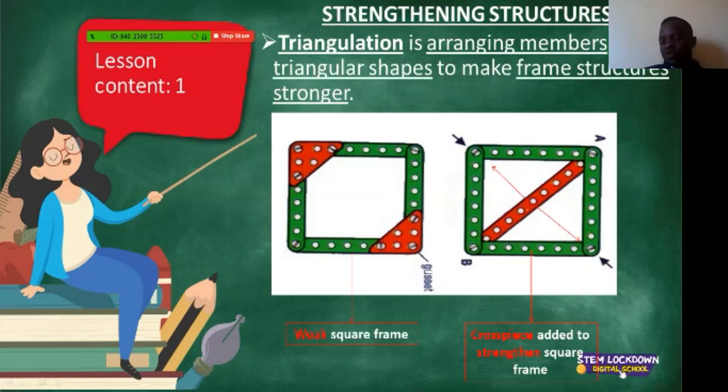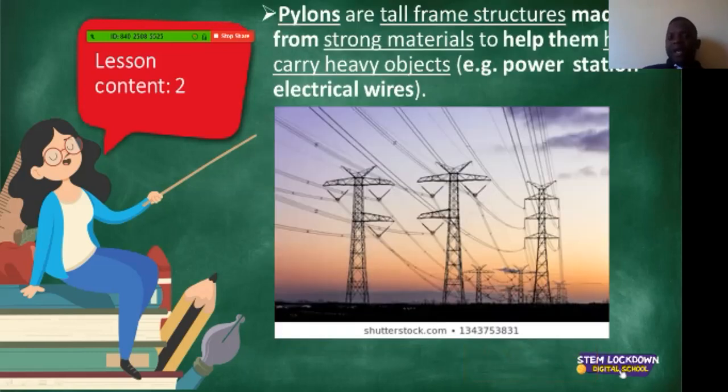If you want, you can introduce another cross piece that will come across these areas where I'm moving the cursor. Then you have further triangulated or strengthened that shape. So number 1, a very weak structure because there's nothing inside, there are no members. If you push it against each other or you compress it, it is easy for it to break. However, on the second one, you introduce a cross piece or a member, and as a result, it becomes very difficult for you to actually break that shape. Ladies and gentlemen, I hope you understand.